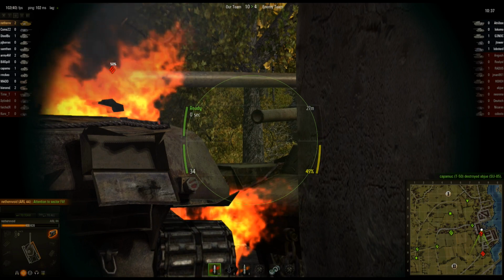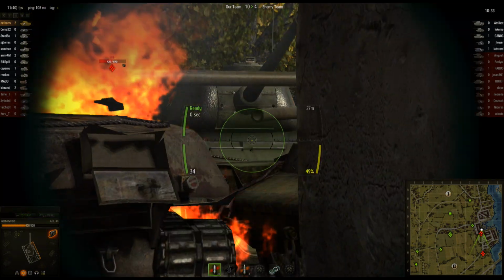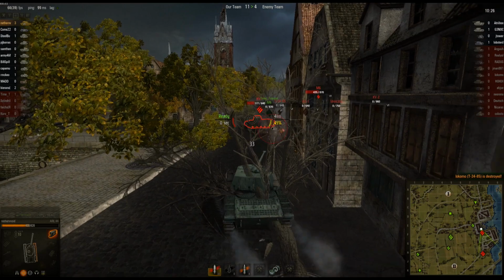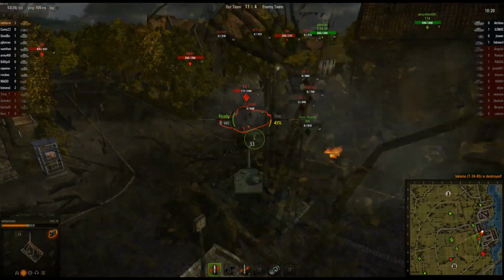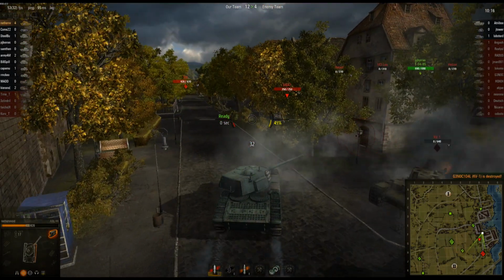He's not coming out? Come on, bro. Don't be scared. Don't be scared. Facial scrub! Okay, the KV-1 I just shot, so he's coming out. He does not pen. Probably shot me in the hull. Should have shot me in the turret. And... boom! Go home, tier 5.